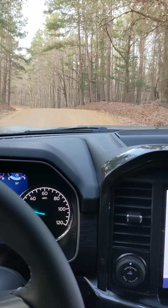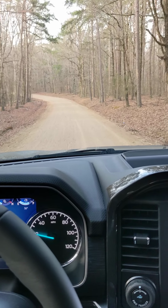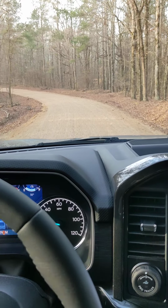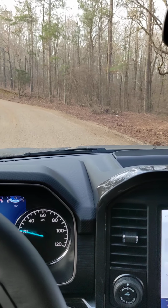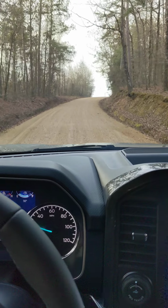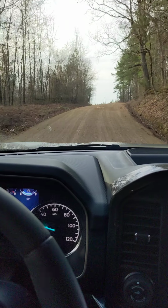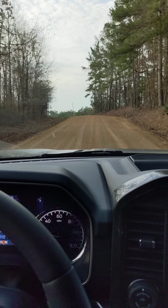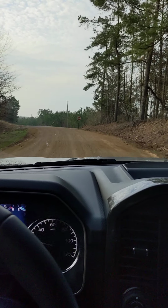I opened up the Ford Pass app and tried to unlock it that way, but at this point I figured the battery was dead. I just so happened to notice there was a big exclamation point in the app. I should have gotten a screenshot and inserted it in the video, but more or less it gave me a notification that I had a recall on a trailer brake module software flash. It has something also to do with the heated mirrors. It needs a reflash according to Ford, and it could cause excessive battery drain. So I found it awfully coincidental that I pulled the trailer and left it plugged in overnight, and it ran my battery down, and I just so happened to get a recall at the same time.